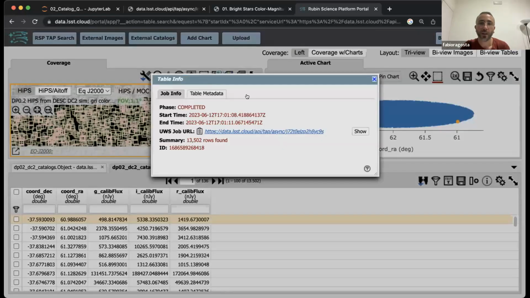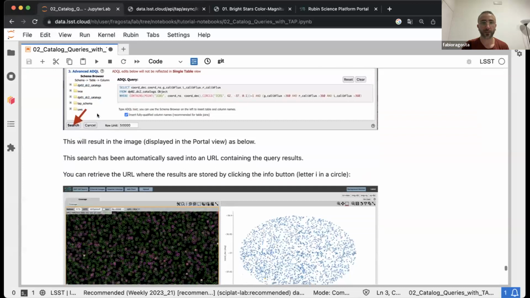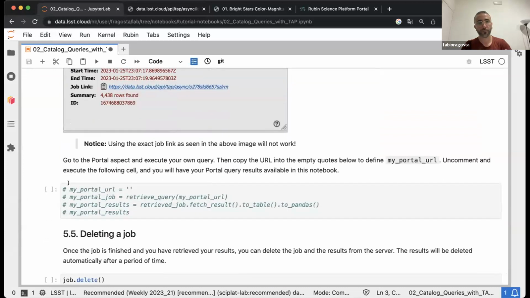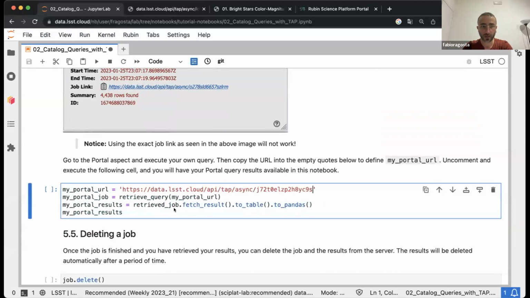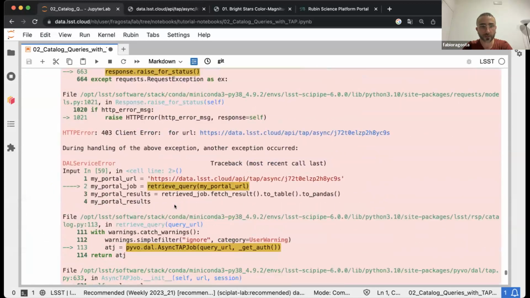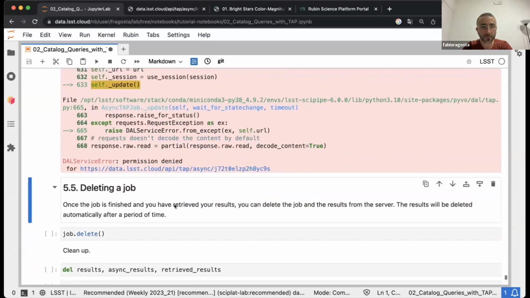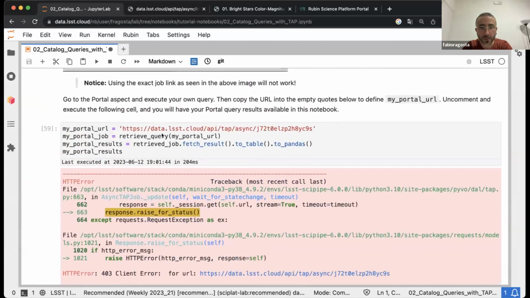Okay, here. If you click on the info button, you can also retrieve the URL you need to pass to the job in the notebook aspect to retrieve the same data. So if you copy, permission denied. Oh, it worked before.